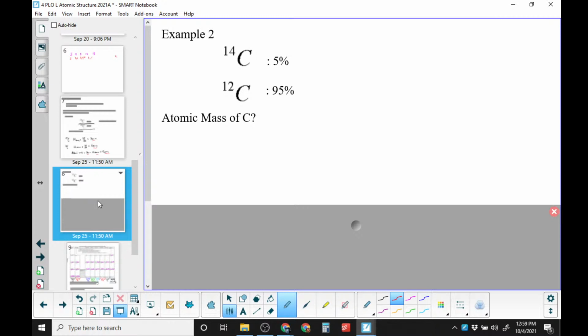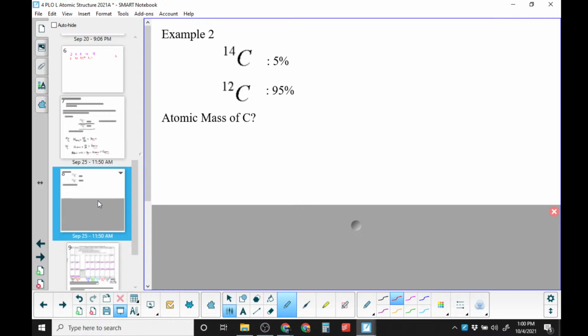You should get 12.1. But again, these are not the real numbers. This is actually something that really exists. It is present all the time. It's created in our upper atmosphere by cosmic rays. So cosmic rays come in from outer space, hit nitrogen, turn that nitrogen radioactively into carbon-14 that's unstable, and then undergoes nuclear decay. So this is being made and disappearing all the time. And it's not in the rock, it's in the atmosphere. So you breathe it in and incorporate it into your body.